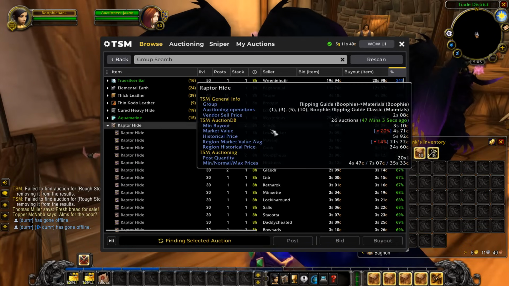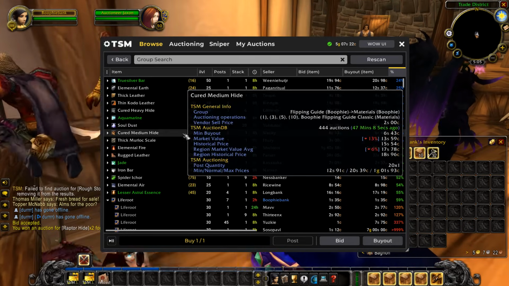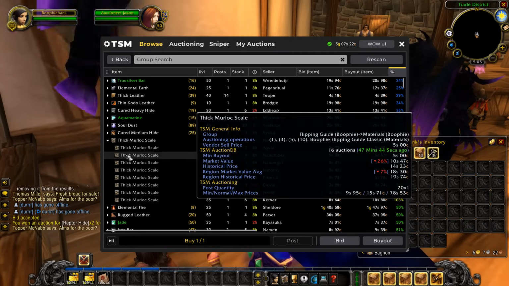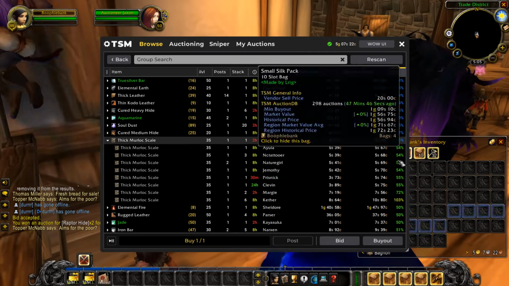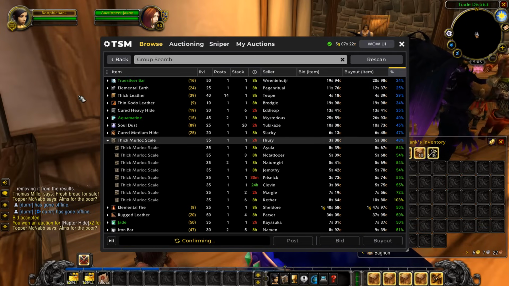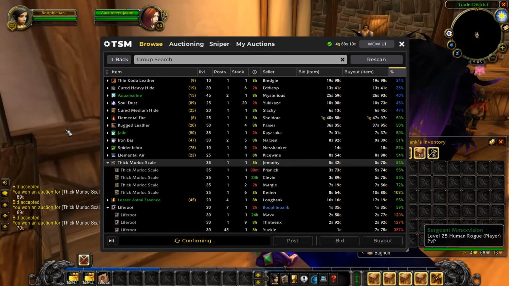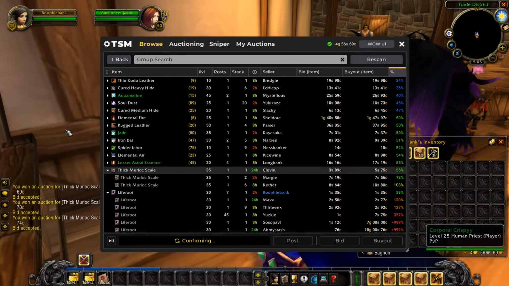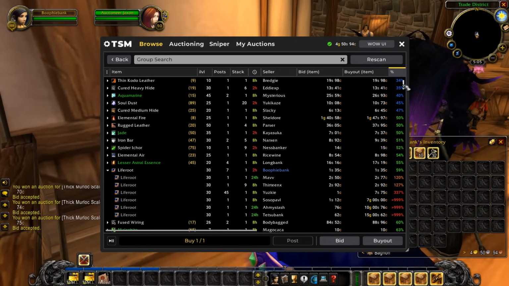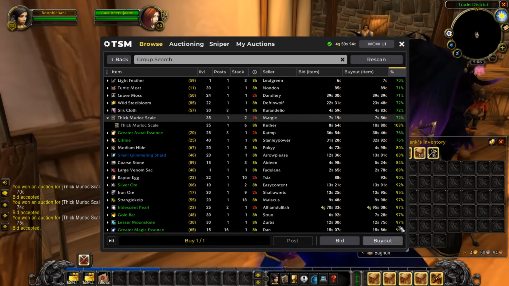There's a singular cheap raptor scale, or 2 of them. Let's go ahead and buy those real quickly. Alright, we could do a little one on the thick WOTLK scales. Buy them for like 5 silver, reset them to 10 silver. Let's go ahead and do that. There's not many to buy, so we might as well do that one. And we need to buy 1 more, I think it was. Yep, this one right here.